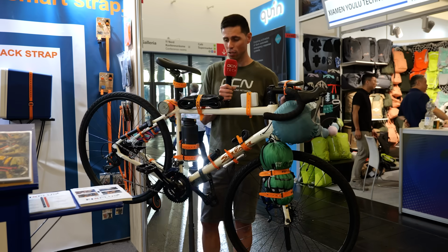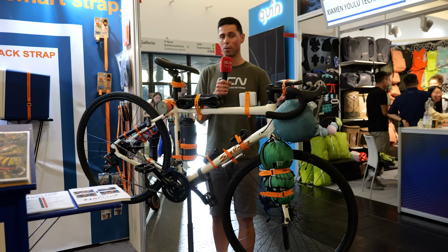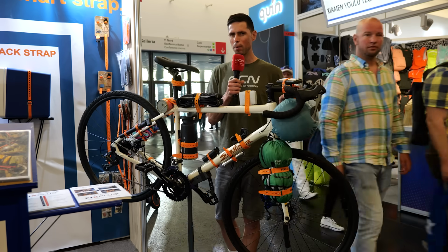If you have ever felt the need to carry everything you possibly own with you on your bike, this strap from Fidlock could be the solution for you. Right, first thing I want to say is Connor would absolutely love to have his bike set up like this. Me, on the other hand, perhaps not quite so much.